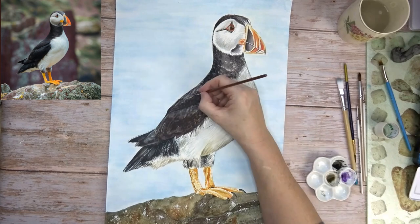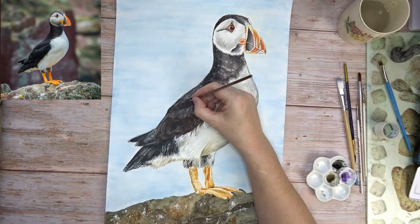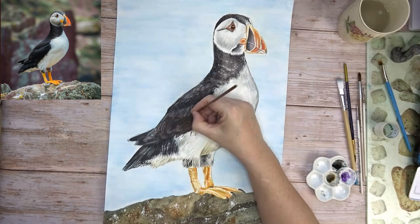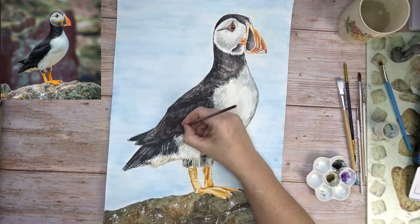So I've just switched to a smaller brush here, and I'm going around on some of the wing feathers and just putting in some fine lines, just to give it a little bit of detail.